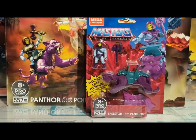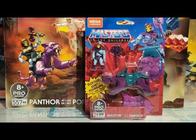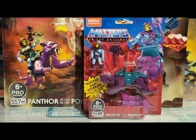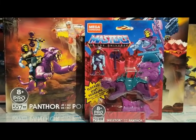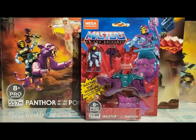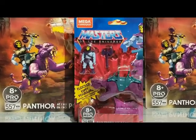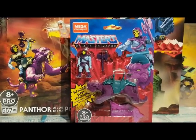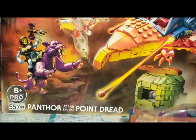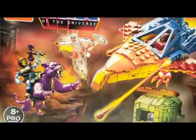Today I'm going to be taking a quick look at the re-release of Panthor, released with a Skeletor figure. This is one of the latest sets released for early 2021 by Mega Construx. As you can see, this Panthor was not released in a box with some bricks like his predecessor with the Point Dread set, which was my first review.